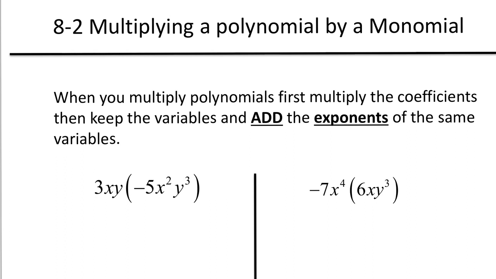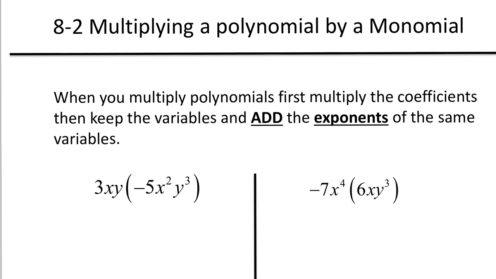You have 1 term, but you want to multiply 3xy times negative 5x squared y cubed. How do I know I'm multiplying? Well, first of all, in between the y and the parentheses, there's no plus or minus in between, so that is multiplication. You have parentheses and you're going to multiply. Now this one here is also a monomial because in between the 5 and the x, there's no plus and a minus. In between the variables here, there's no plus and a minus.